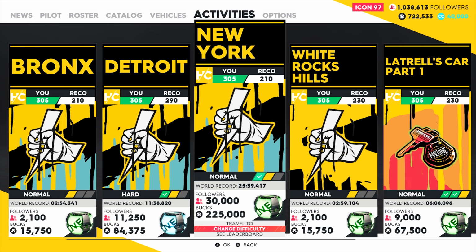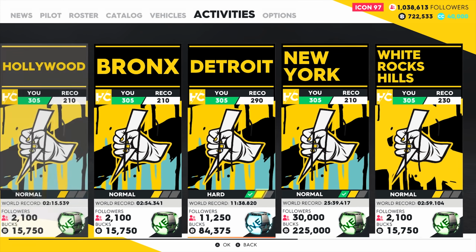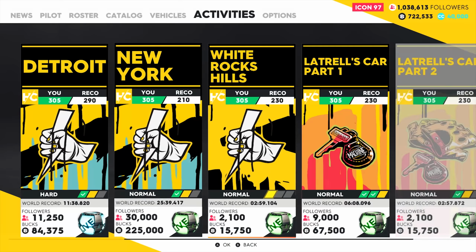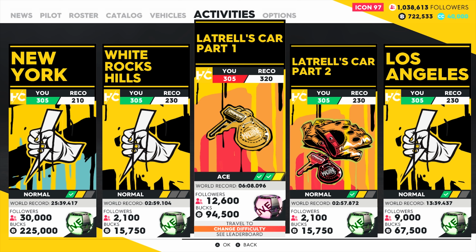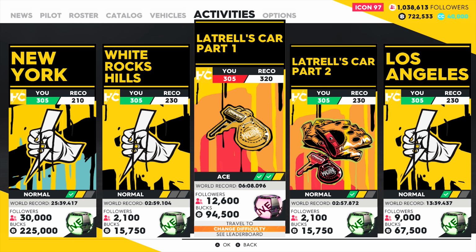This one though, New York, it's 25 minutes long, right? I've done this one a couple times, I think. It's 25 minutes long, and right now it seems like the best one to do. If you think about it, it takes just a little bit longer than this, but the payout is more than twice as much. You get what I mean? So the New York event in a hypercar just feels like the best one to do. I've done this one as well a couple of times, and it pays 94,000 if you do it on Ace. And the world record is 6 minutes. So anything similar to 6 minutes for an event is pretty damn good.